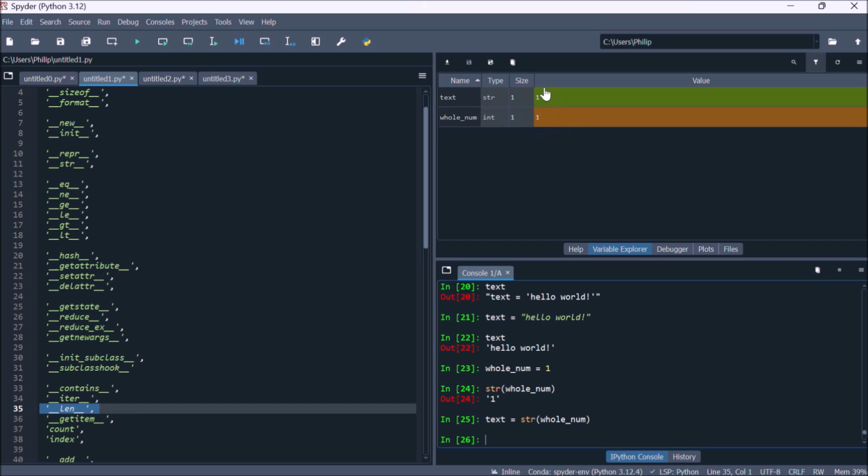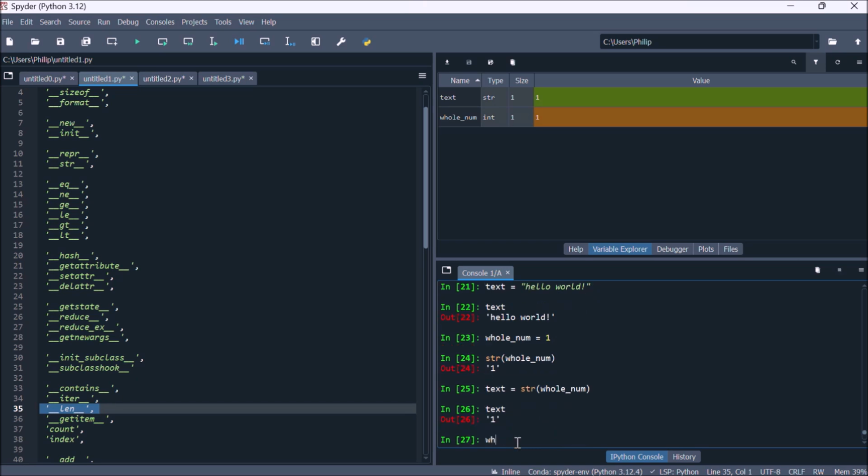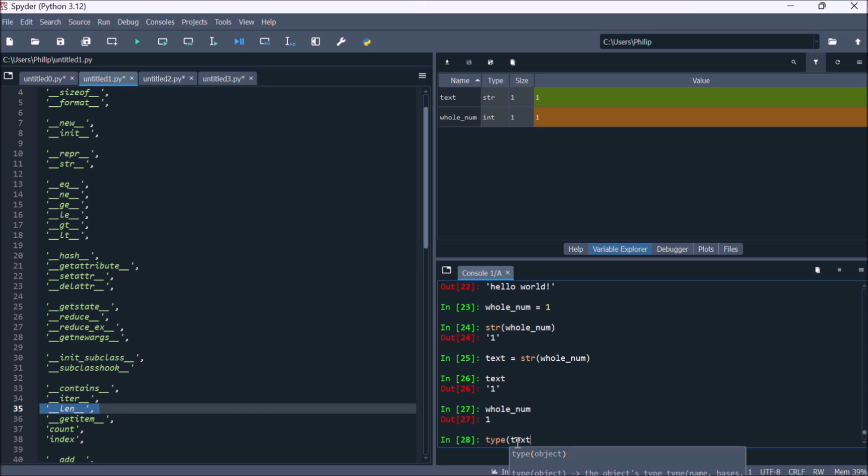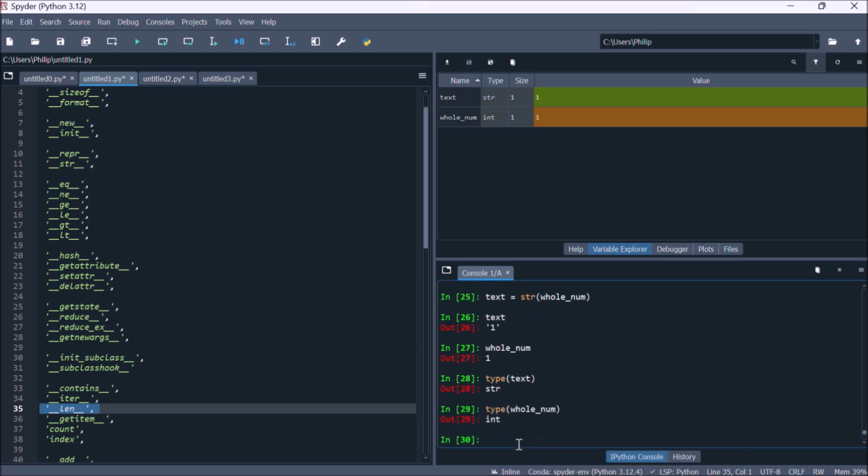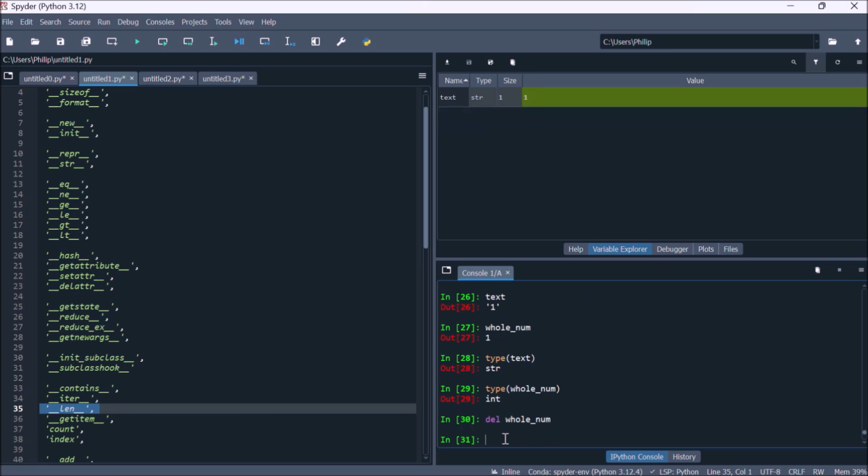Now these two look the same on the variable explorer, and this is because the variable explorer only shows the data for the string, it does not show the quotations enclosing it. However, the color coding of the variable explorer makes it obvious that these two are different data types. And both the string and integer class follow the object-based data model, so we can use type to determine their class. So we see we've got the type string and the type int respectively.